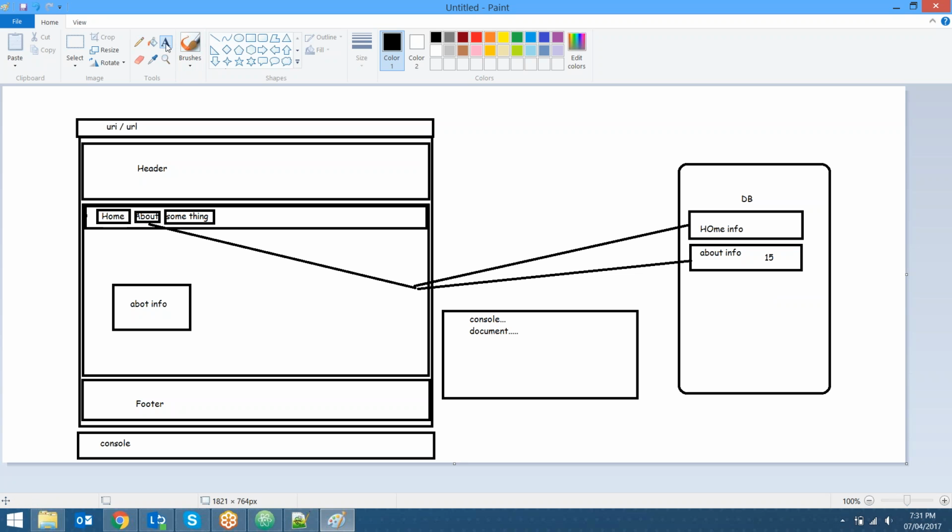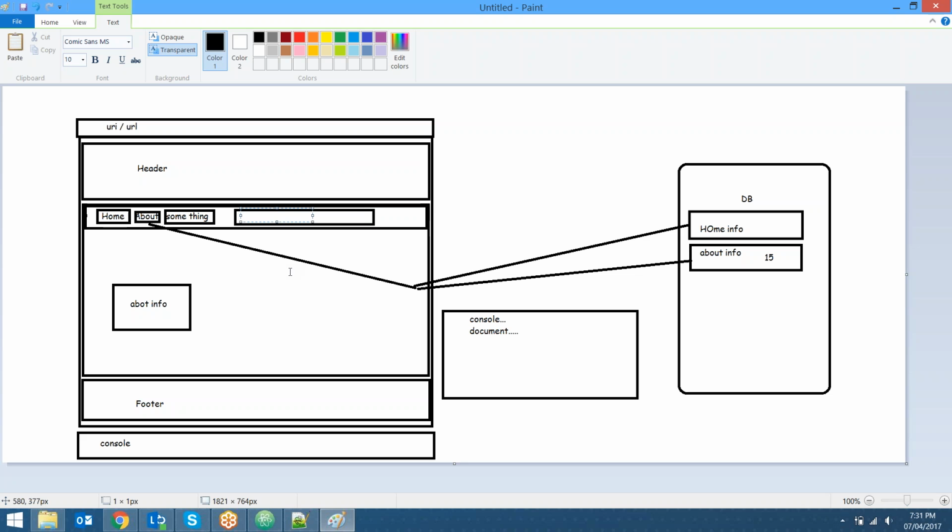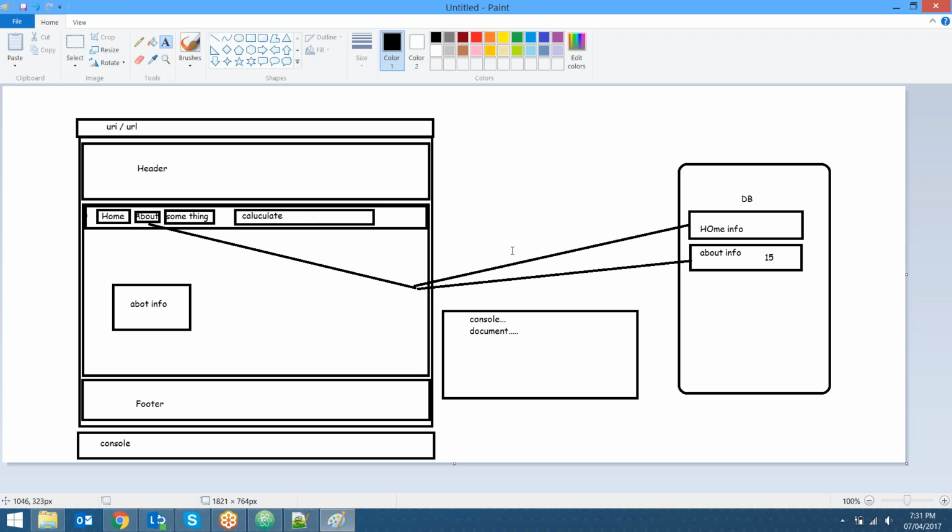Wait. There is one button saying Calculate. Remove all this stuff.